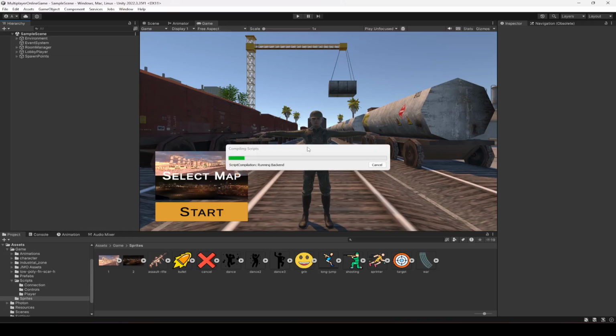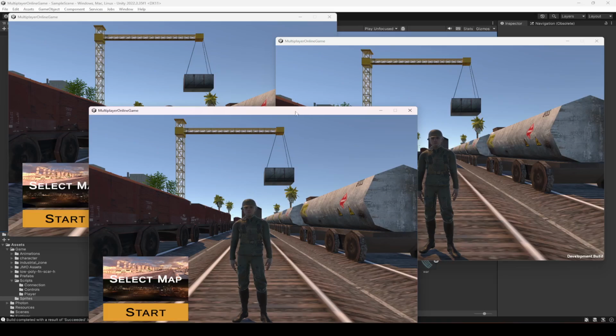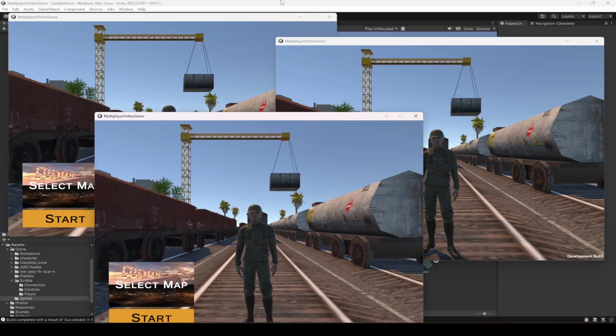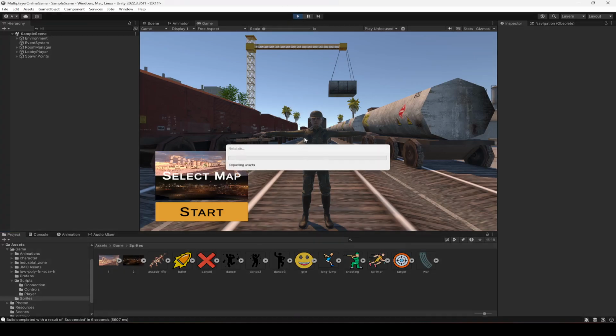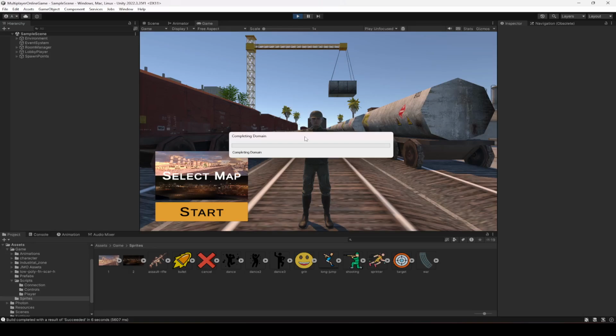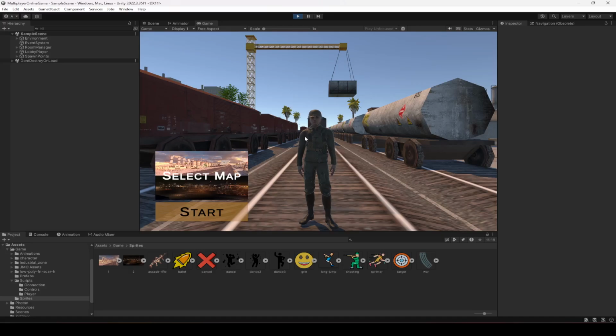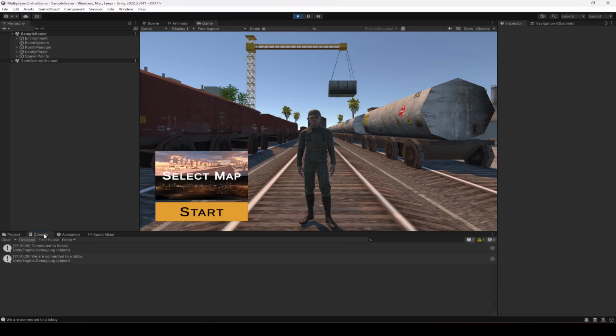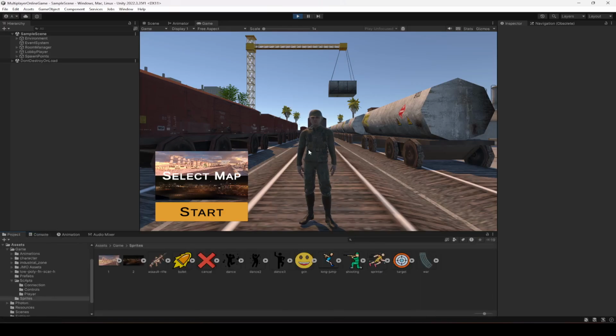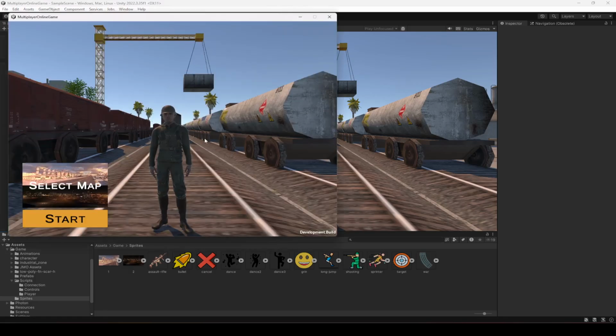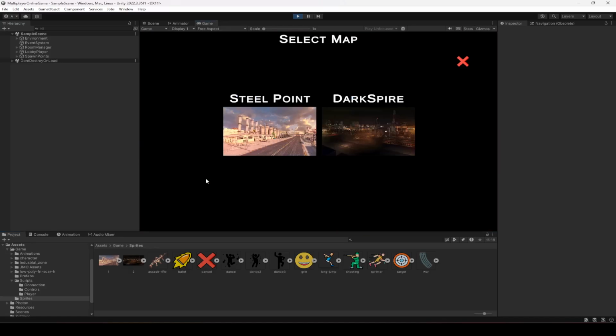Then let's test out our game. So I will be testing this on 4 devices now, 1, 2, 3, and the fourth one is this one. Alright, because now I want to show you that when two players select one map and two another map, then those players will join that room according to their choices. Okay, so for example, if this player and this player, alright, let's first of all check these buttons. Okay, they work perfectly fine.